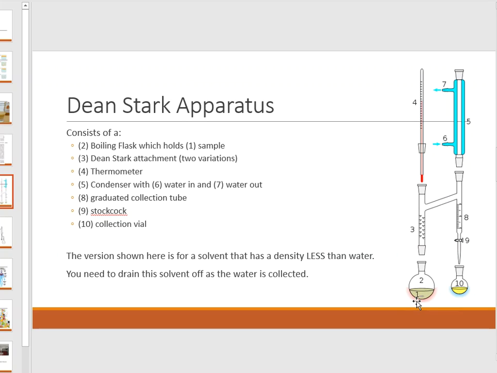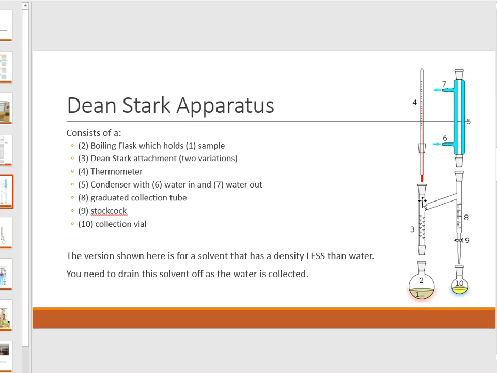So spot number 1 and spot number 2. Spot number 1 is probably going to be your sample, and then spot number 2 is a boiling flask that you're going to sit down there below using a variac transformer. All right, so you're going to heat this stuff up. And when you heat this up, just like before, when you heated anything up, if you've done previous labs, well, that vapor is going to rise and go up. And that vapor will go into what we would call maybe a fractionating column or some kind of neck at least. And in this picture, what you'll see is a thermometer right up here at the very top. We like to control the temperature of it. This tells us what temperature the vapors are, so we know what's coming over.